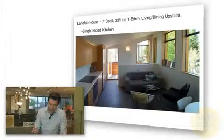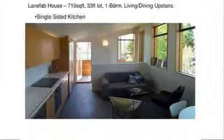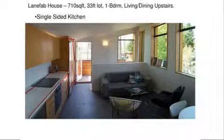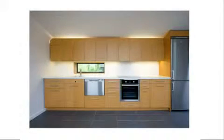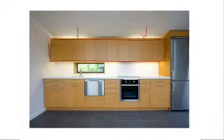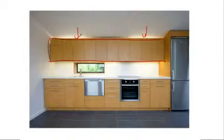So here's the picture of the single-sided kitchen, and you can see it pulls all across the back wall there, very cleanly designed, and the fridge is in a floor-to-ceiling volume with a pantry shelving right next to it. So here's a really good shot, and there's a couple details here that are interesting that the designers have done. One is that they've got this long row of upper cabinets, and you can see there is some backlighting behind the upper cabinets that is shining up onto the ceiling to provide a little bit of a light detail, and it's making the whole thing appear to float.